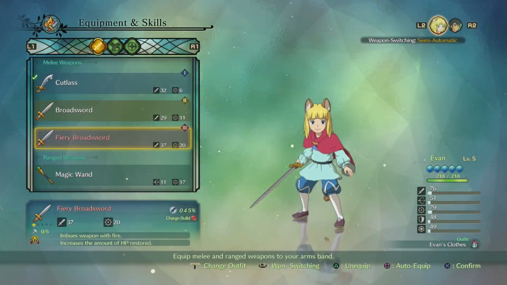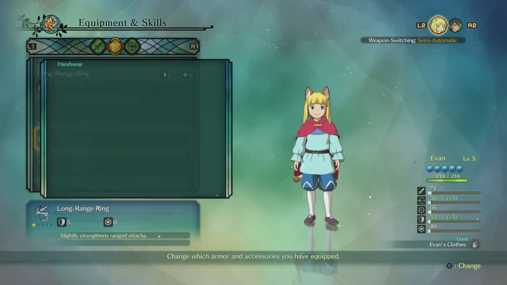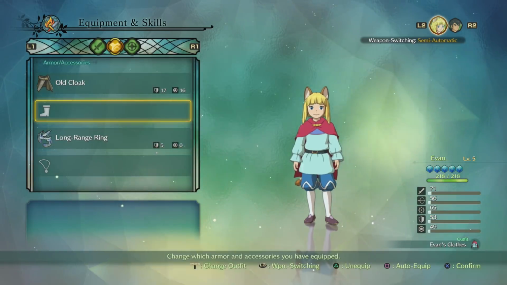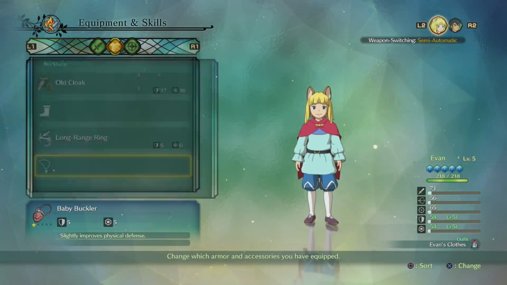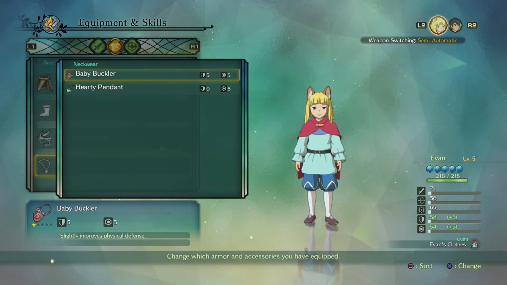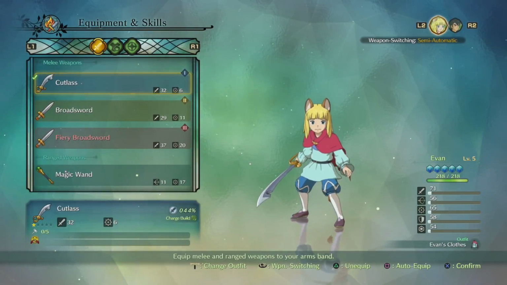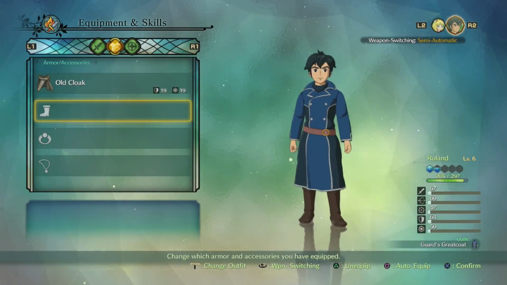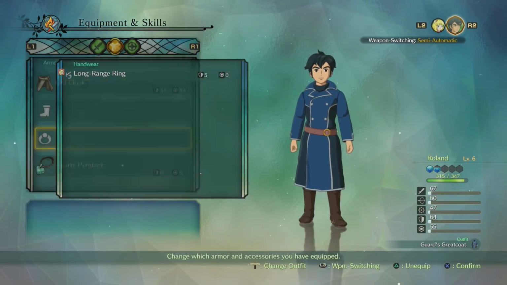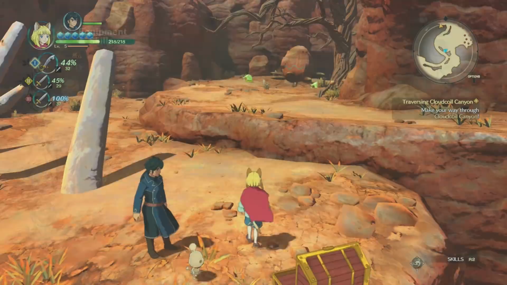It may be. So we all have decent, well, okay armor. We've got old cloaks on. But it looks like, long range ring. It's got to be something good. I don't have anything for my boots. And then, okay, it looks like this one is slightly better, so I'm going to give that one to me because that's just what I care about. And then for Roland, you can have the hearty pendant. We can't even see it anyway. And I need to get some better equipment because we hardly have anything right now.